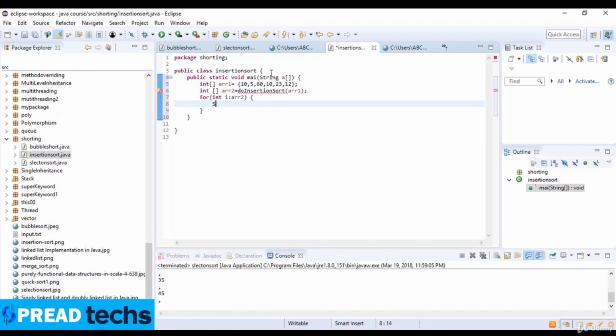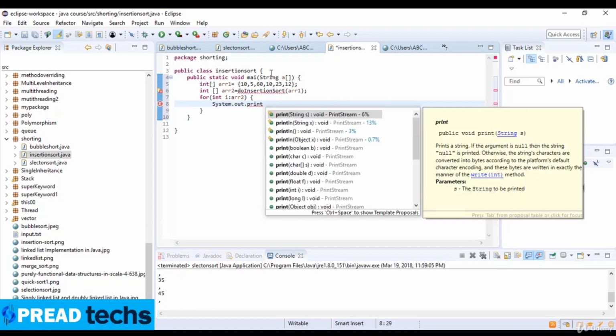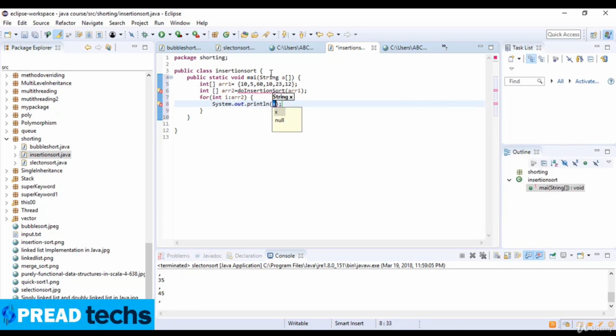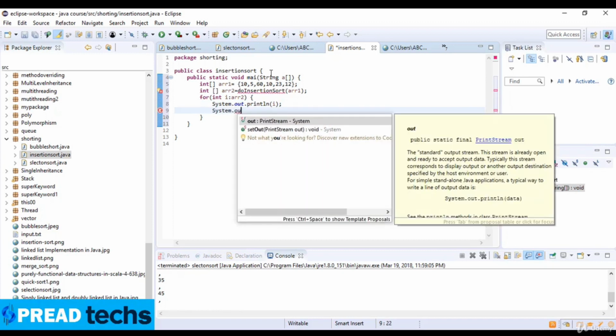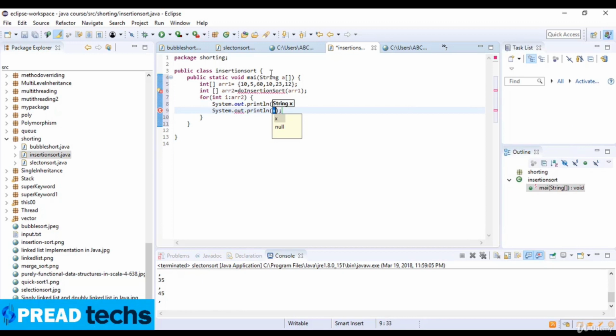Now for int i in array 2, then System.out.println, and the print line here is i, and then System.out.println, and the print line here is a comma.